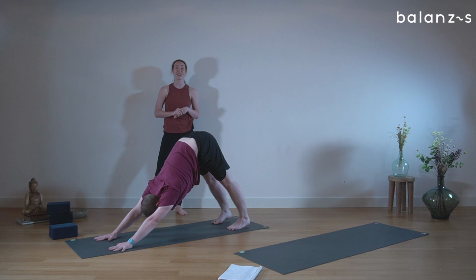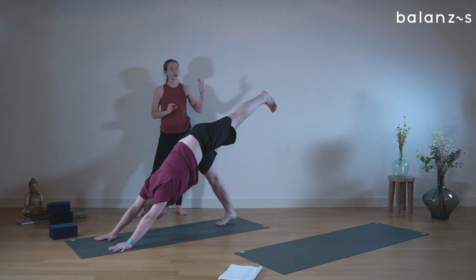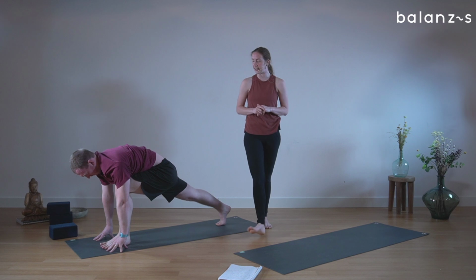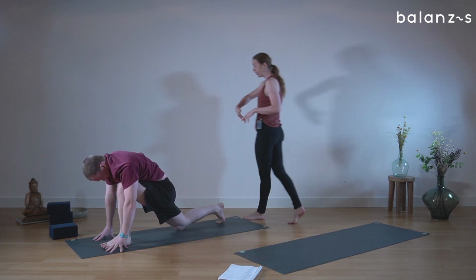Right, three-legged dog. On your inhale, send your left leg up. Exhale, drag your left knee in, pull belly in, and step the left foot forward. Again, use your hands if you need to get it there. Bring the back knee down to the floor. Toes can stay tucked or you can release them.